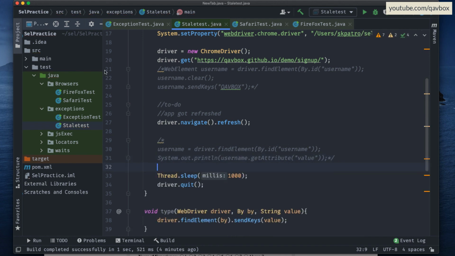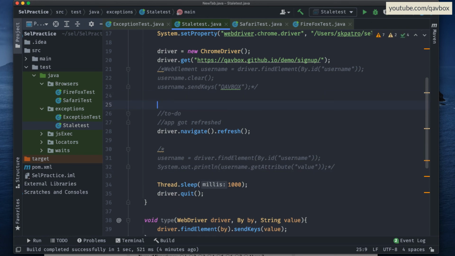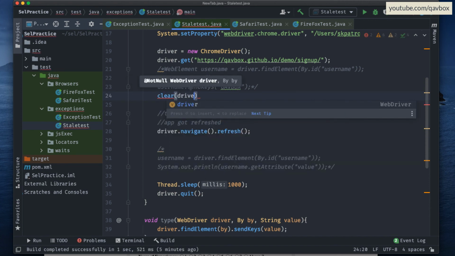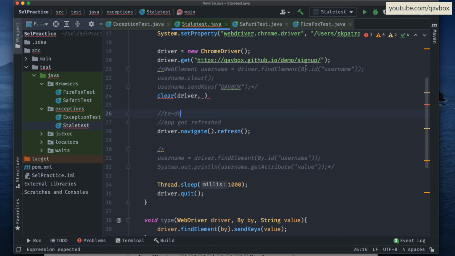Now instead of identifying that in the test case and then performing a certain action, I will say clear, and here I will be passing all these things. So driver, I will say by dot. So I'm calling like this.